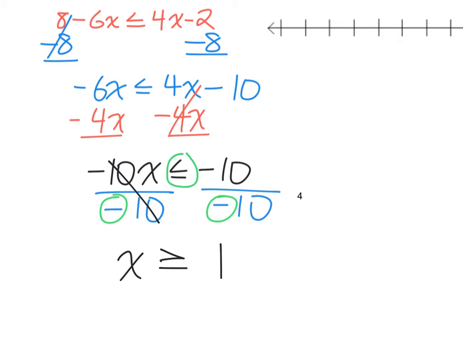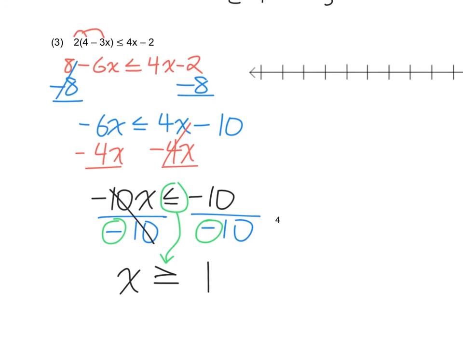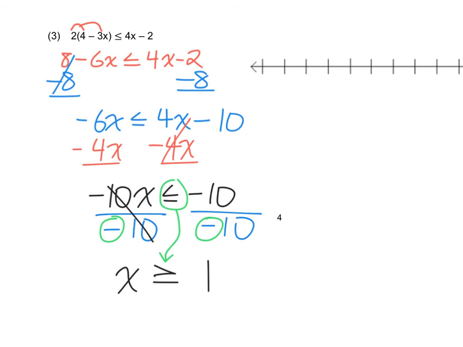Wait, but you just added 2, and you would get rid of all of that. You would have to flip the symbol. Say it again, sorry. If you added 2 as your first step, it would be 10 minus 10x equals 6x plus 6x, 10x equals 10. You wouldn't have to flip the symbol.